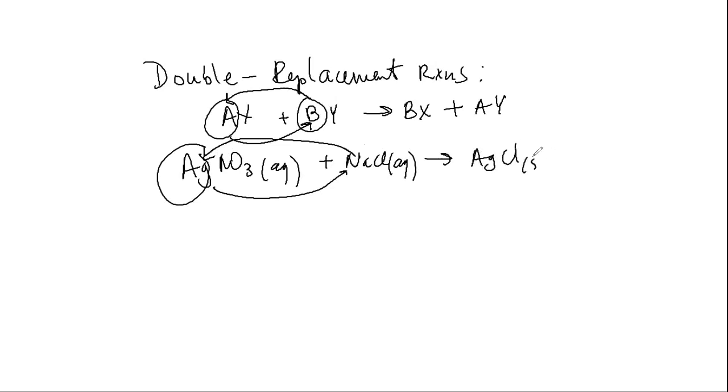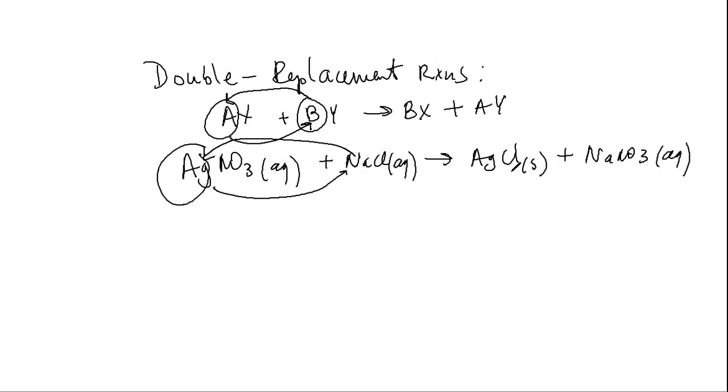AgCl, and it will be solid according to the solubility rules, guys. Check out the solubility rules. Again, double displacement reactions, generally they are precipitation reactions. And so now the sodium will take the place of what used to be the silver, and it will be NaNO3 aqueous. And because you form a solid in here, that's what drove the reaction to completion to make this product.